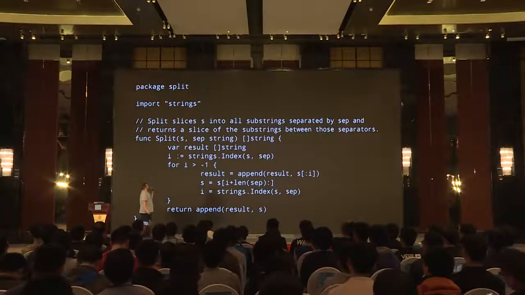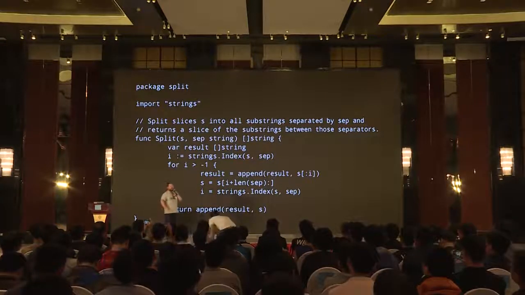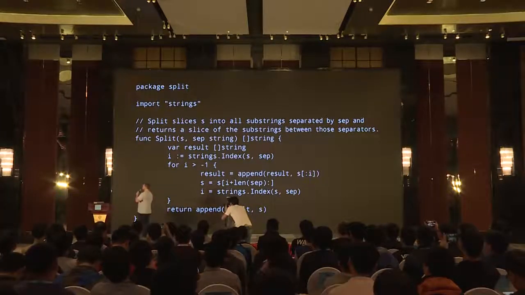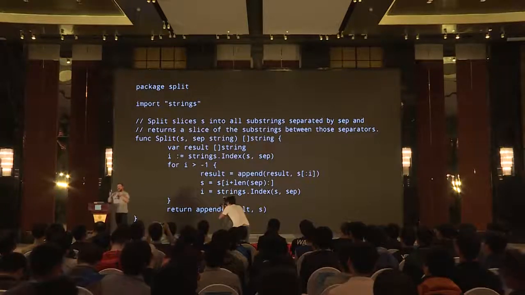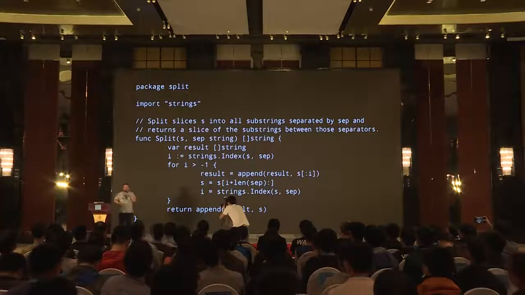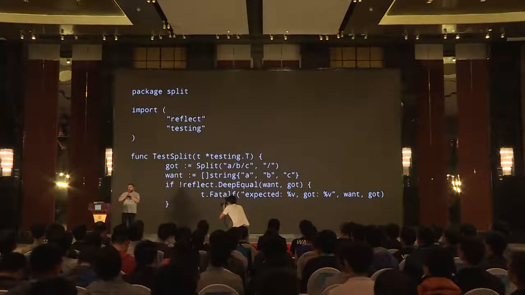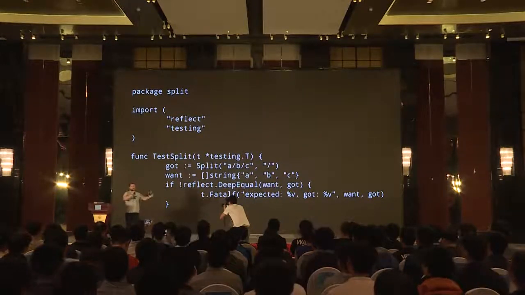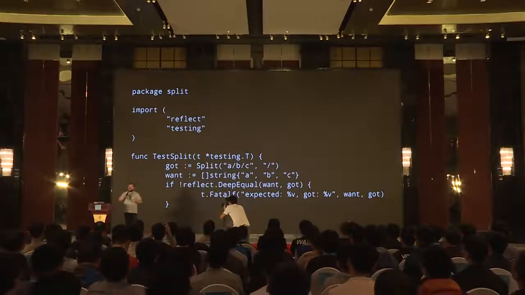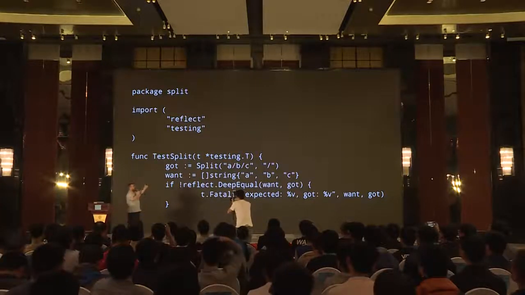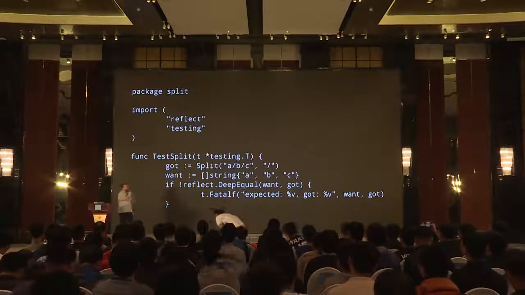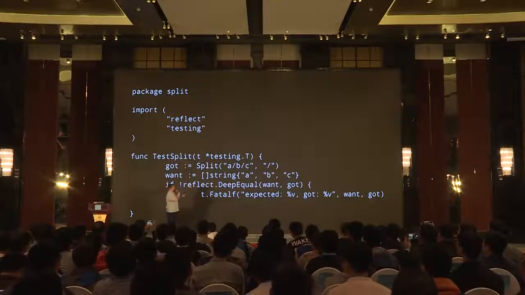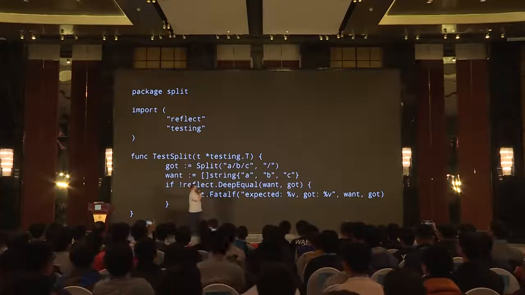So let's say we have this function. It's a simple function that takes a string and splits it. It's not very big. So how can we go about writing a unit test? Writing a unit test starts with a new file in the same directory. And a test is just a function, just a simple function. We have some inputs, and we compare it to what we're expecting. And if they're not the same, then we give an error.